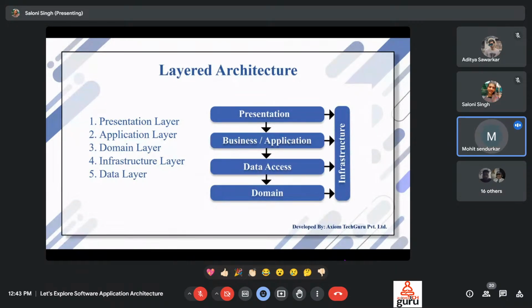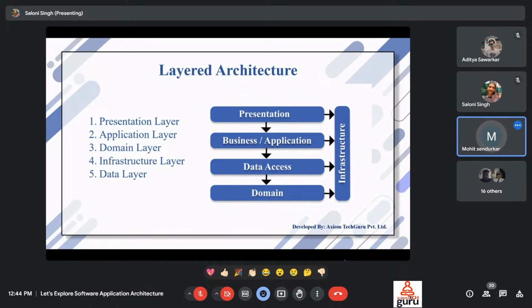Some common areas where layered architecture is used include: first is web application, and second is e-commerce platform. Layered architecture is frequently used in web applications. The presentation layer handles user interaction through the web interface.